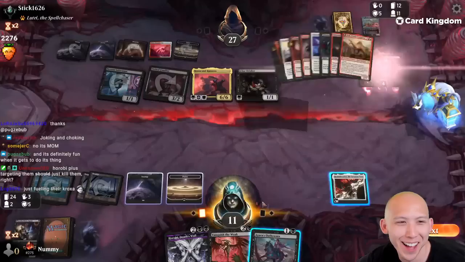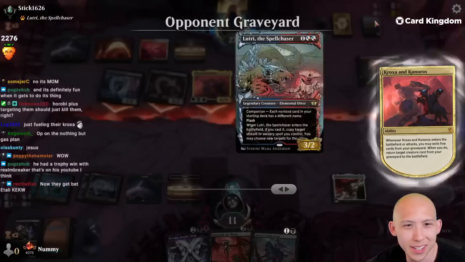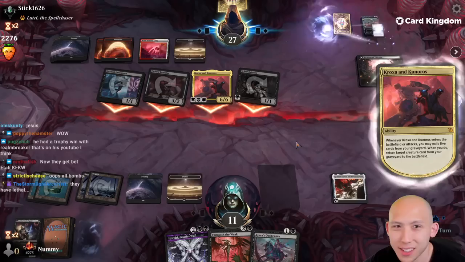Well, they don't have lethal on board. And by that I mean, wait. Can I not math? They actually have lethal on board, don't they? I need to hit a tap land. Alright, tap land is our out. Tap land, they hit a Tali, mill themselves, is an out.